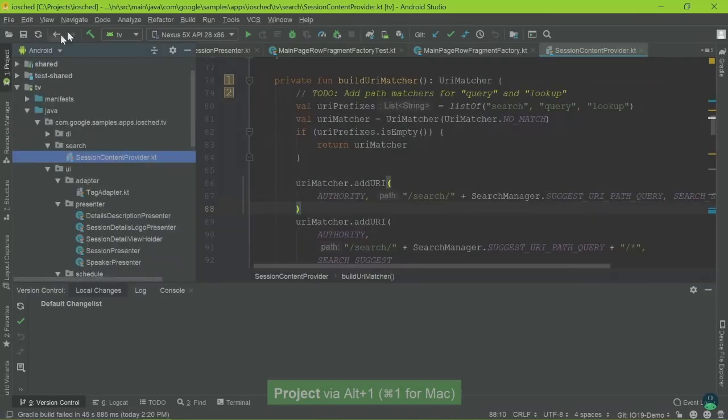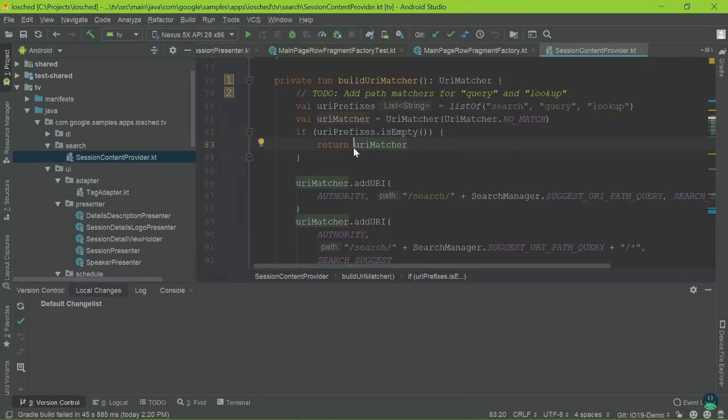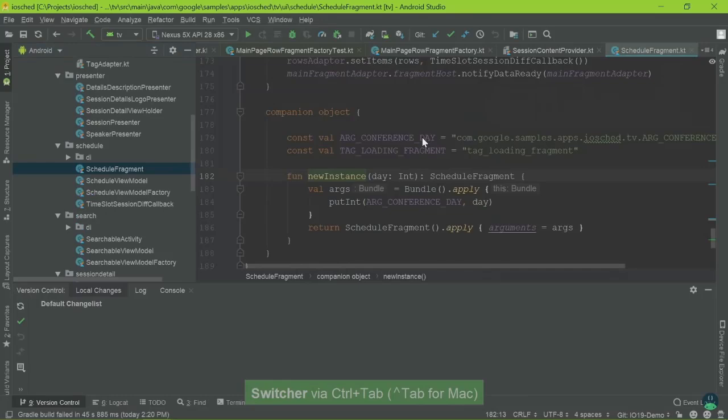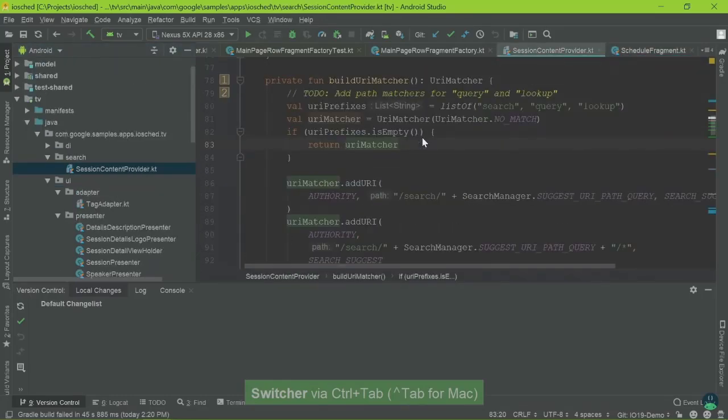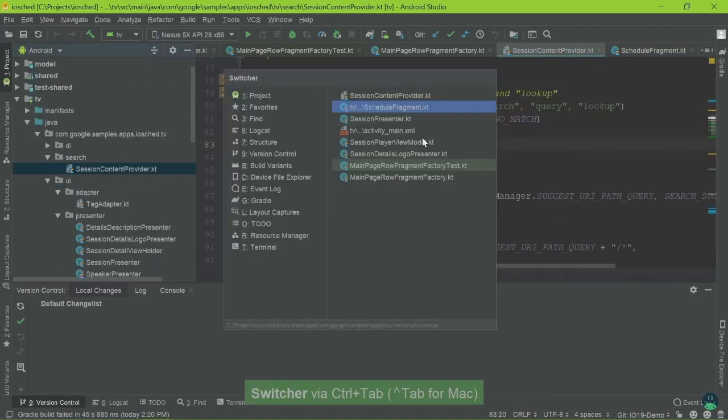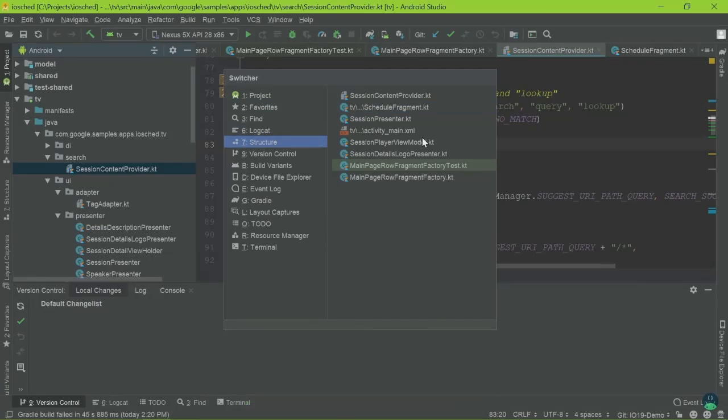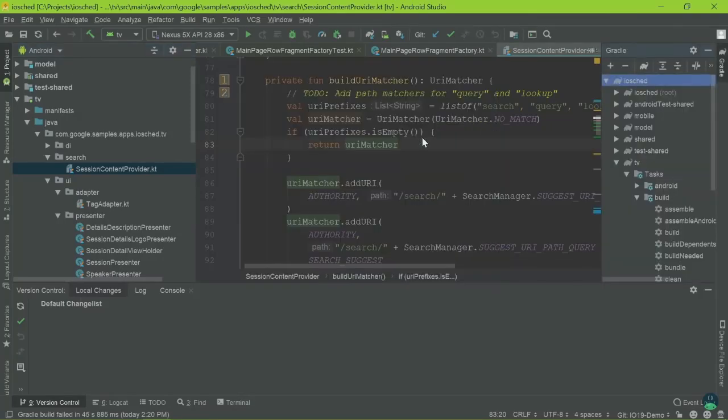So that's really handy. But if that was easy for you and you're already doing that, how about we wake you up with a super pro tip? What if you want to get to this Gradle window, for which there's no shortcut? I can use the switcher. Control Tab switches between most recent files. But if you hold the Control key and don't let go, you can now navigate with the arrow keys. Notice that every item on the left here has an underlined letter, and the Gradle window has a G. So I can just press G to open the Gradle window.